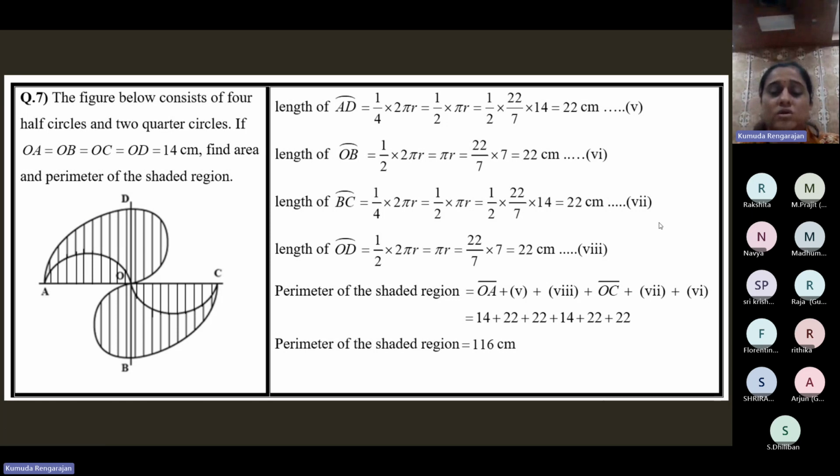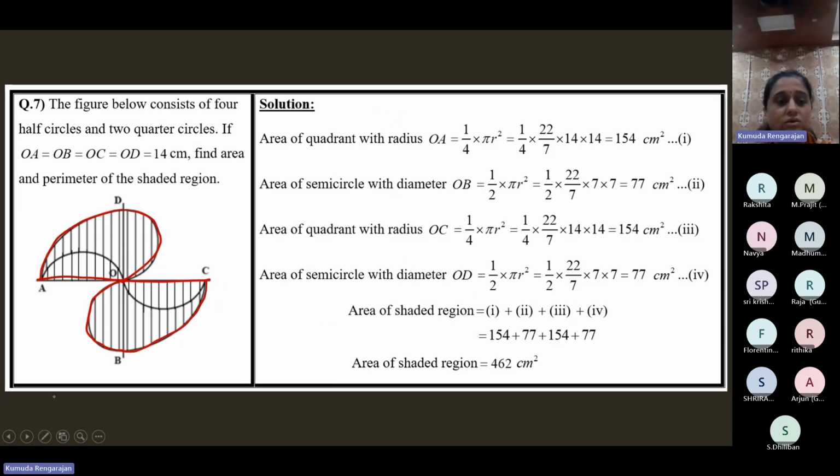See, children, so that we understand better, I don't expect children to remember the formula directly like pi r by 2 and all that, because you have so much to remember. You can write it. If it is for a quadrant, you can just write 2 pi r for the circle. So quadrant 1/4 into 2 pi r, and then you simplify. 2 ones are 2, 2 twos are 4. So half of pi r. That's it.